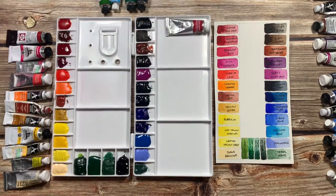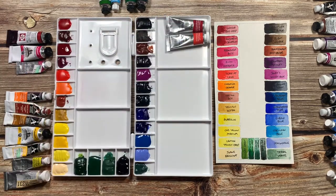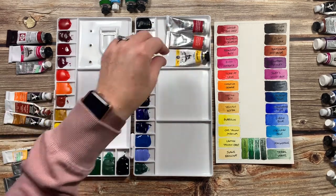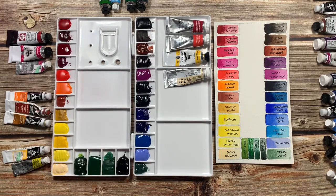Winsor Red Deep is a must. I would probably have two reds. Scarlet Lake I would count as a red. And then I would have two yellows. I for sure have a bright yellow I love. I love Aureolin. And I wouldn't be able to live without this, so I would choose the Jaune Brilliant.